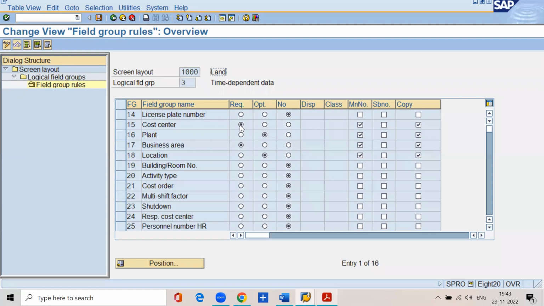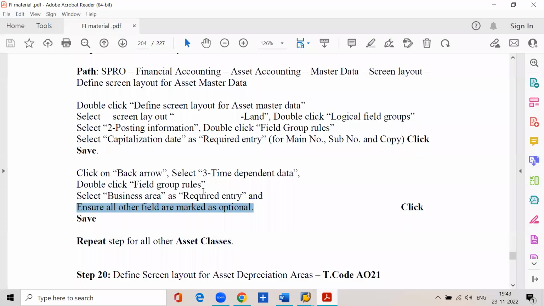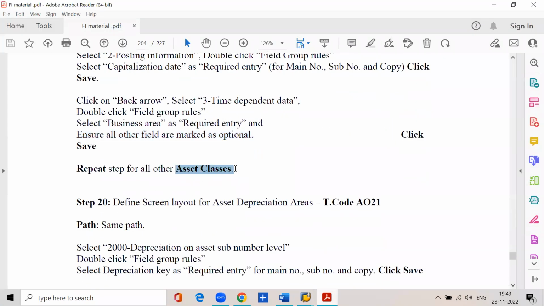But the cost center is created in controlling only, and we have not yet started controlling, right? That's why in the training class only, we select business area as required entry and ensure the other fields are selected as optional entries. Click on Save.